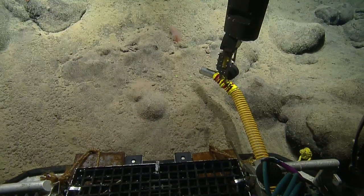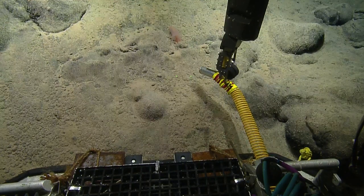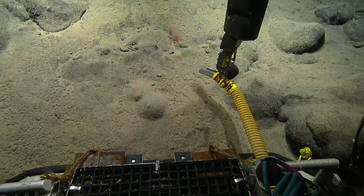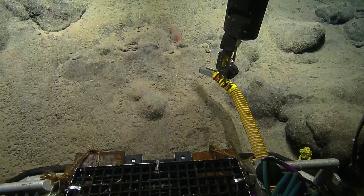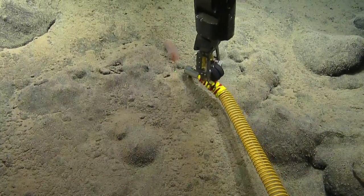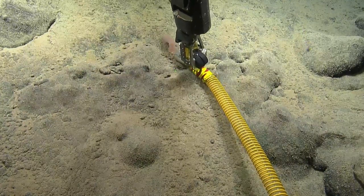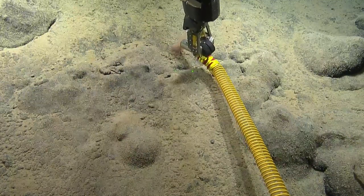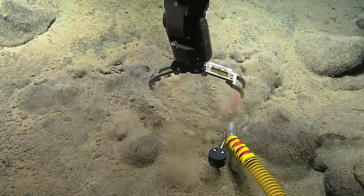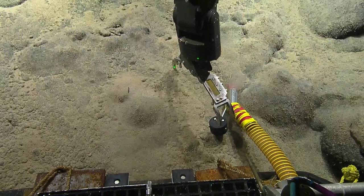Jake, you want to give it a flush there real quick? That's pretty low flow. Roger. Let's go ahead and try collecting it then. We don't have a lot of time. Go ahead and switch over to jar one. Slurp sampler — 100%. We've got 0% suction right now. Let's stow it in the front. Might I recommend we move a little upslope? I'll mark a position here. Go ahead and set about 20% suction.